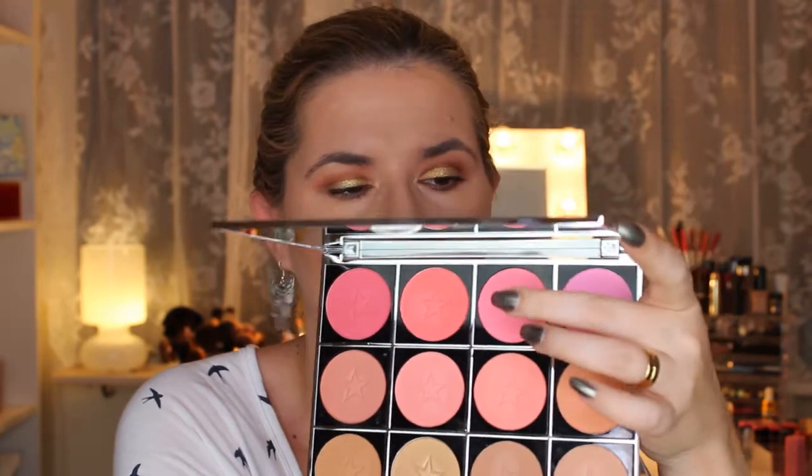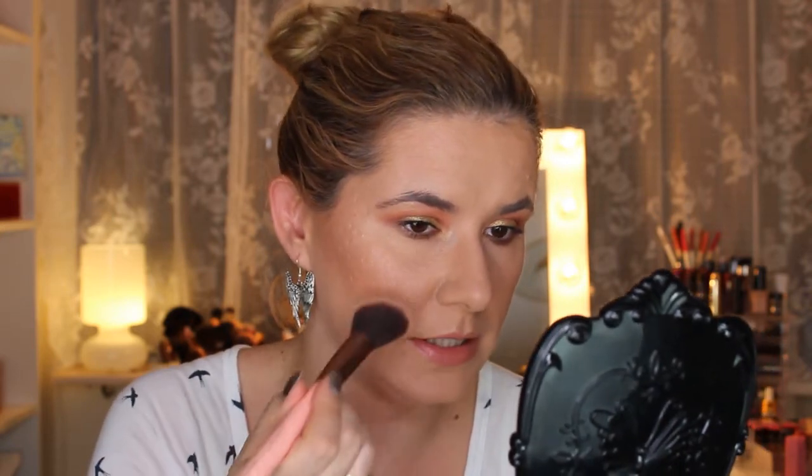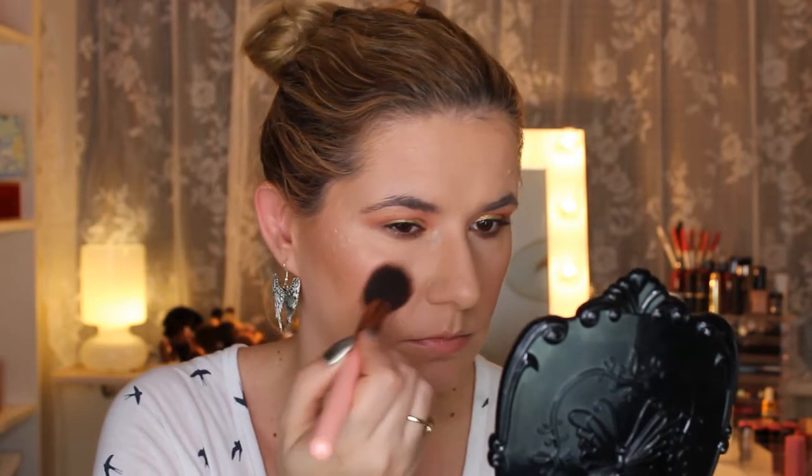So I'm cleaning my blush brush and I don't really know which one I would try. I'm kind of interested to see how this pink one looks on me. This one, Flame. This shade here. This one I'll take. Flame. Just pressed once. A lot of pigment. And I already, as I said, have a blush on, but let's see. Beautiful. That's pigmented. Let's blend this. That's a lot of blush. Very light-handed.